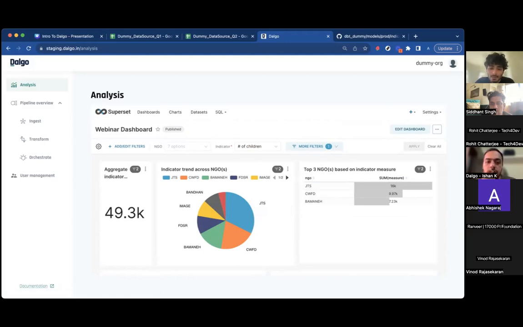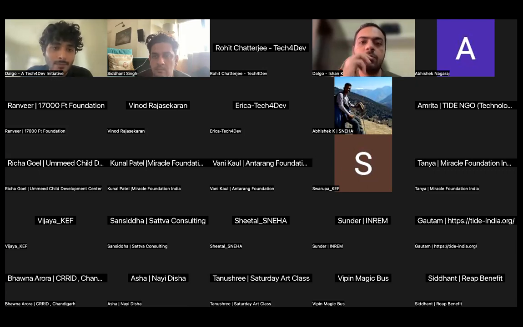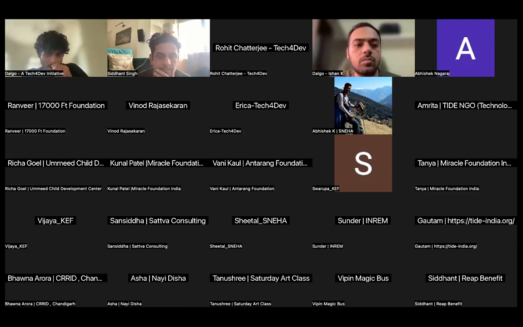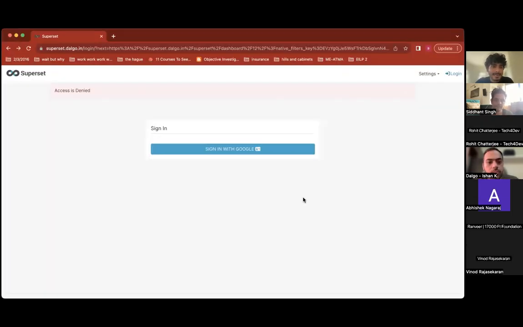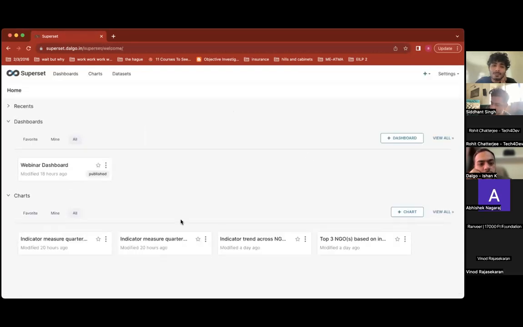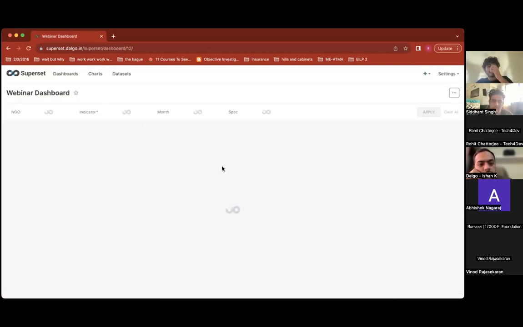So let me just share my screen again. Here we go. Now assume I'm a field team member. Can you see the red browser? Yes, we can see that. If I'm a field team member, I'll just get a direct link to the Superset dashboard, because field team members aren't going to be using Dalgo. They will just be using visualization. It's only a central MNE, tech team, or IT team that will be using Dalgo. So a field team member will just get a link to the dashboard. They'll come in here, sign in with Google, and then they'll be able to see the dashboard.